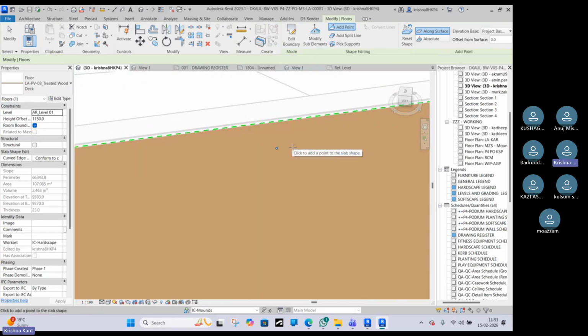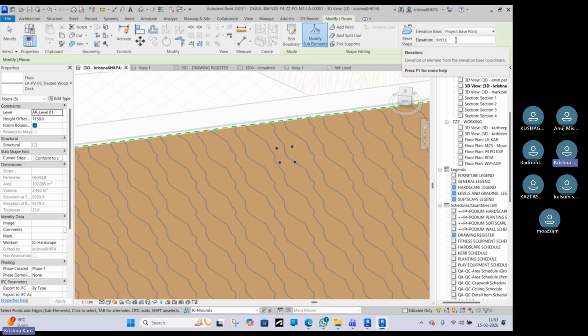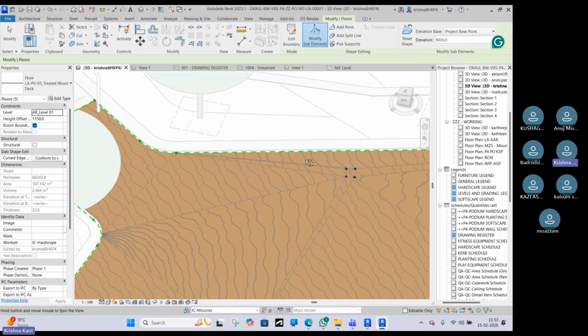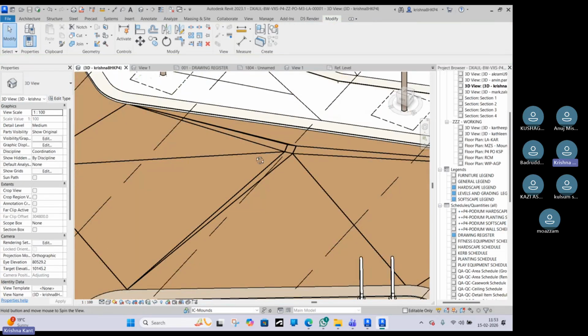Suppose there is a square drain, you have to provide all the edges of the drain, and obviously the drain will be a little lower. So suppose this will be 300 only. Like that, the point will be lower.